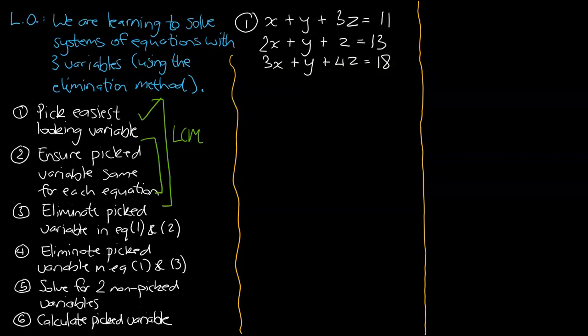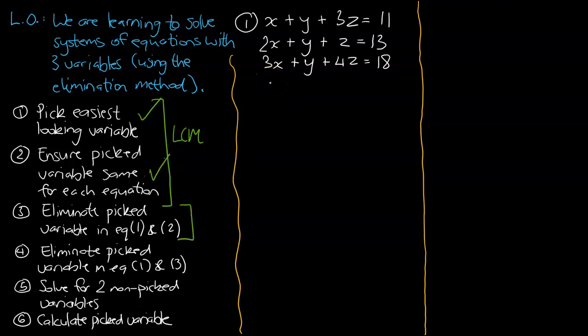The next one, this one's actually done for us in this question, but you're not always going to have the same amount of y's in every single question. If maybe the x's were the easiest one, we might have to manipulate the equations a little bit to make sure there's the same amount of x's in each equation. So this time around, we're going to give ourselves a tick here, but that's not always going to be the case for these questions.